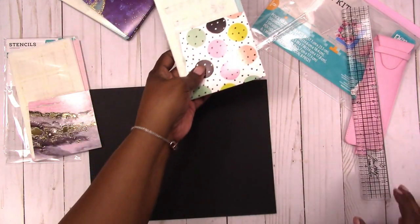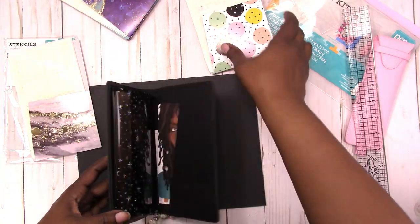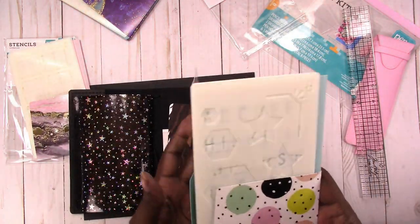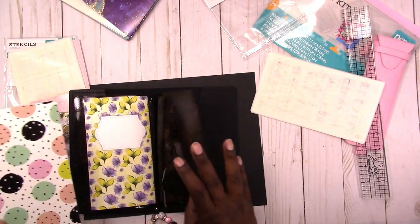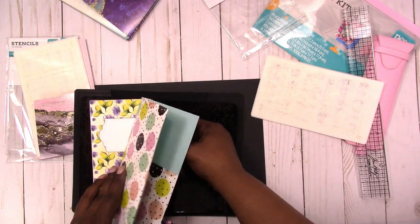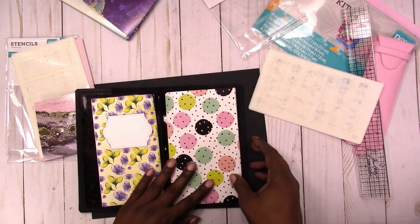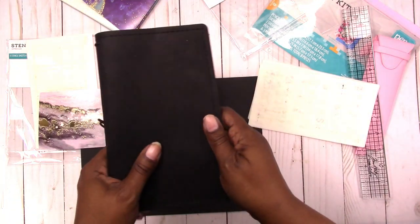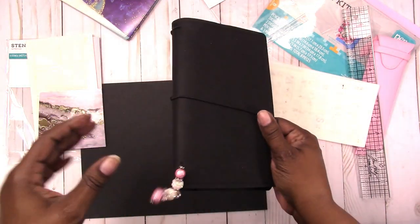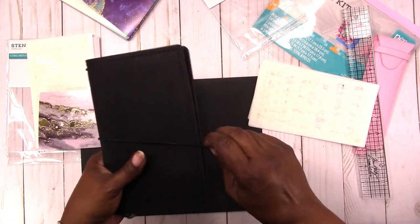This would kind of work in a personal size traveler's notebook. Let's try that out. It depends on how streamlined it is, because it is like about a quarter of an inch too big. But I think it could work. That does not go with my notebook right there. But yeah, so it would fit in your traveler's notebook like that. Okay. So that will work. And you don't have any overhang or anything like that.